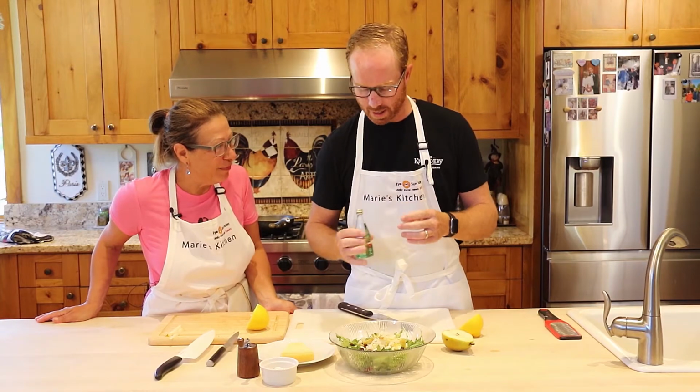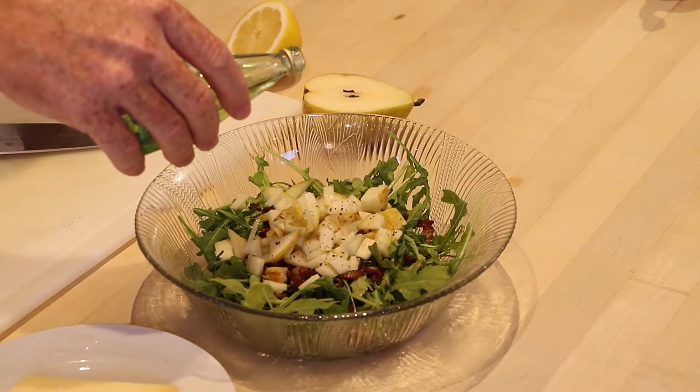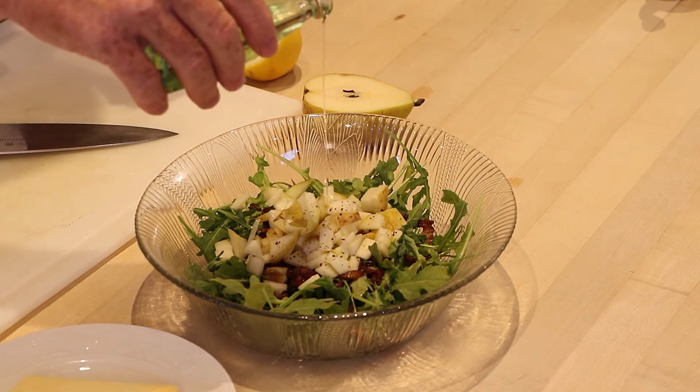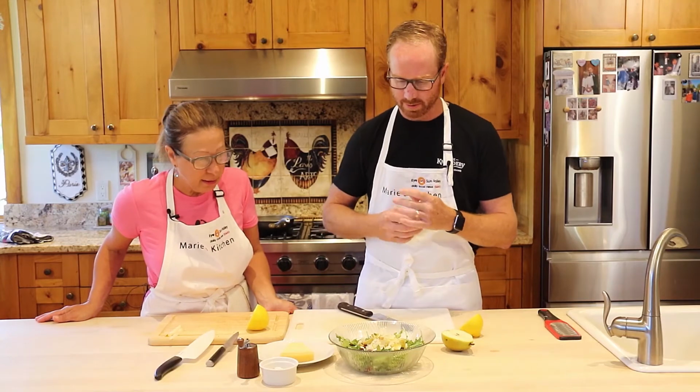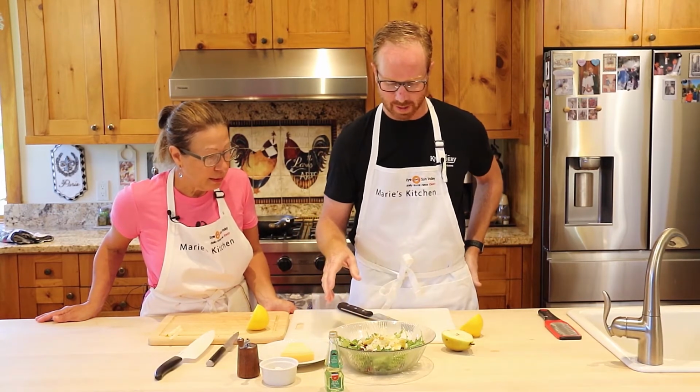So again, not too much pepper because arugula is actually naturally peppery. And then just a tiny bit of truffle oil. You definitely don't want to overdo it with the truffle oil because it's very, very pungent. Just so much you barely taste it. Just a tiny drizzle. We're going to finish with the Parmesan cheese once we get it on the plate.